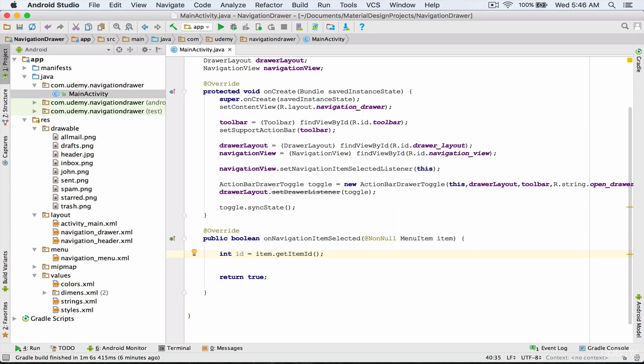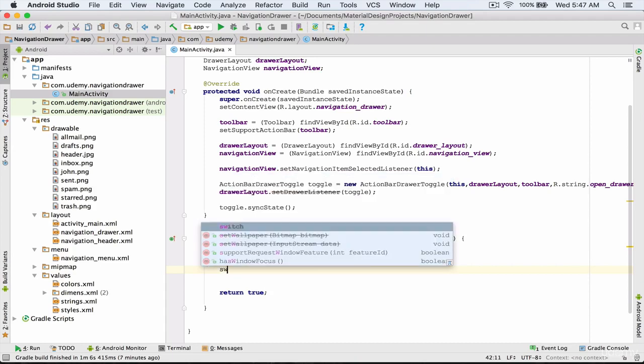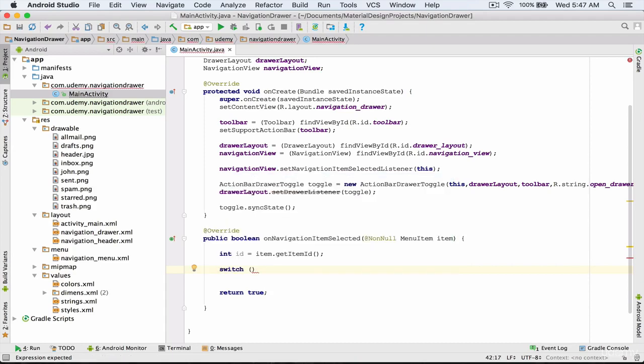Now, using conditional statements, we are going to define a function for each item. Since we have 7 items, I'm going to use the switch statement instead of the if statement. So I type switch id and then I open and close its curly braces.